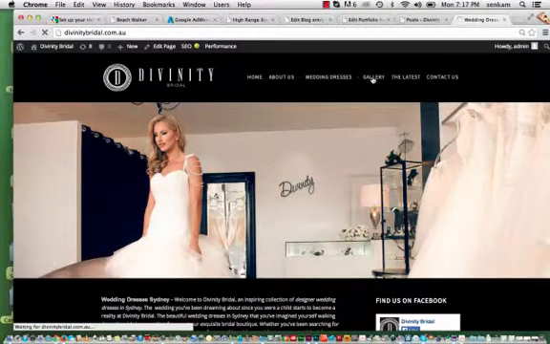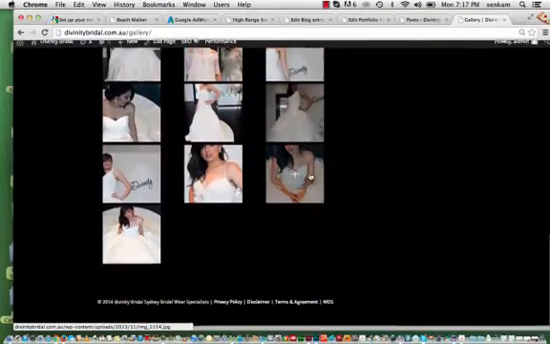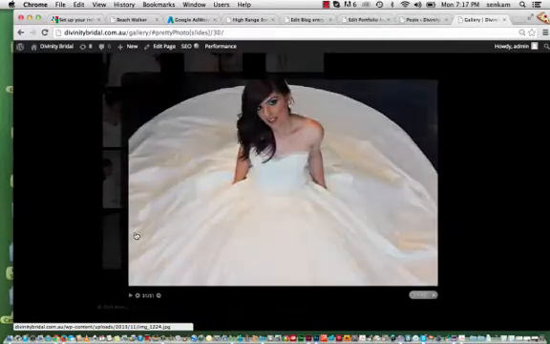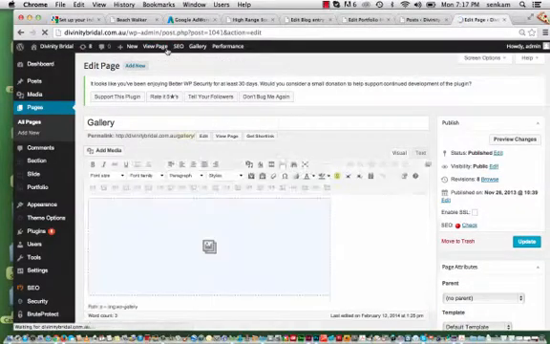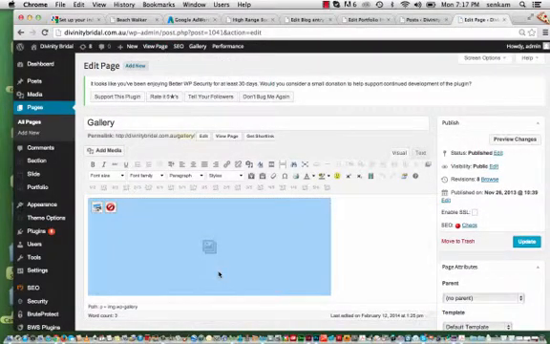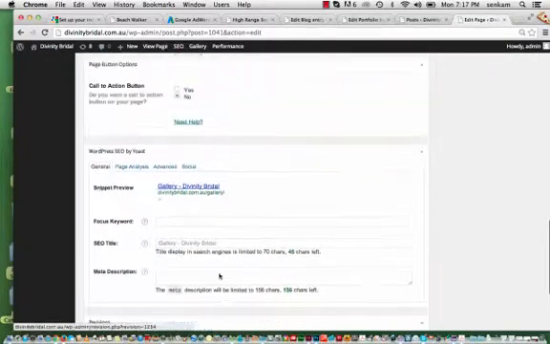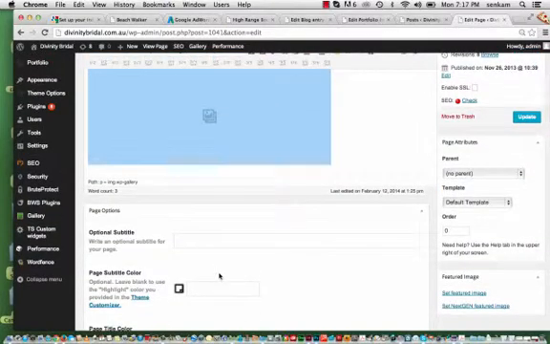Go to gallery here, and thank God it's all there. All the images are fine. So if I go to this and edit page, right, there's no features here for the gallery.